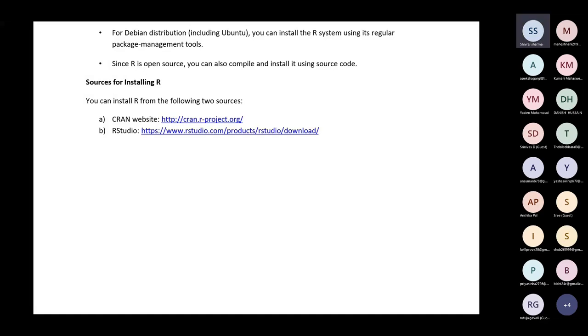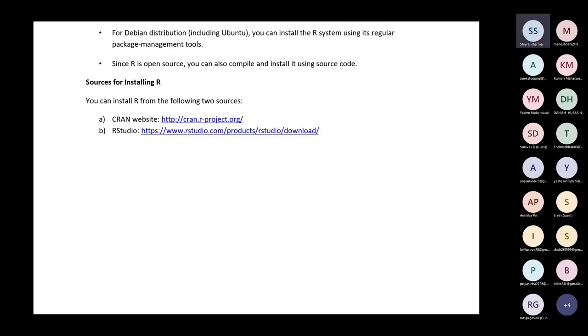This is the CRAN website, where you find all the previous versions, the R source and the R binaries, and the packages available with R. If you want to download these packages manually, or the manuals for R, you can download them from here.